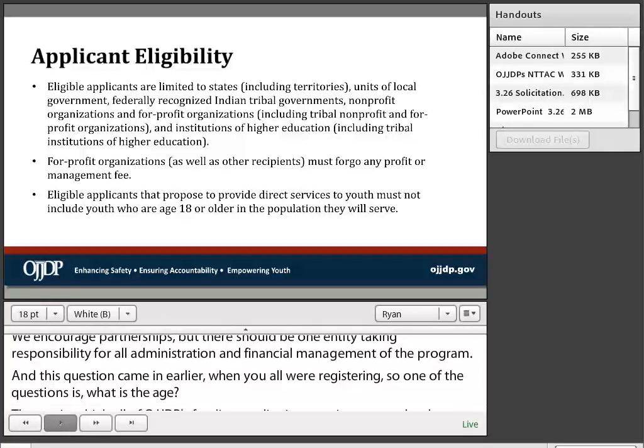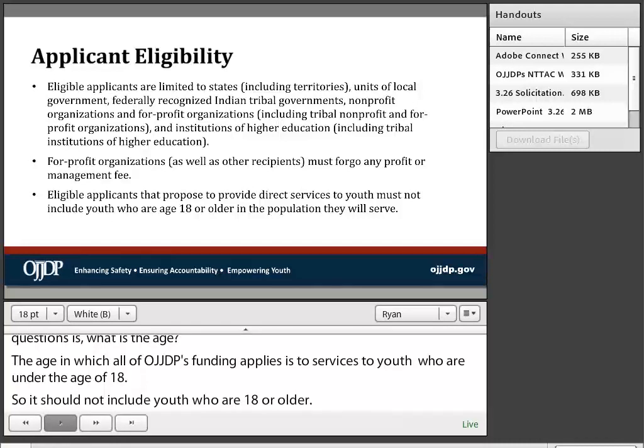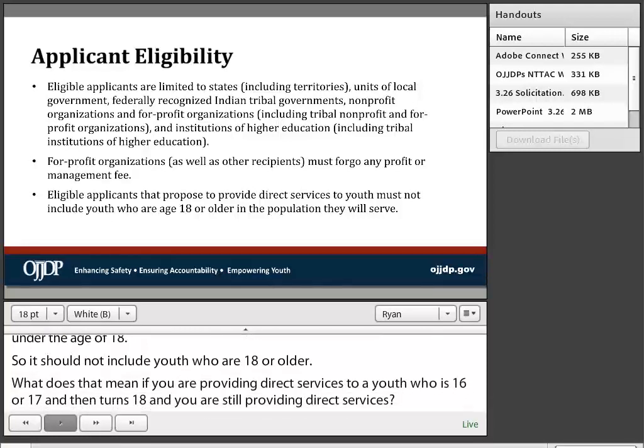What does that mean if you are providing direct services to a youth who is 16 or 17 and then turns 18 and you're still providing direct services? Absolutely, they would stay in the program for which this federal funding was being used. It just cannot be targeted to those youth 18 and older. So I hope that answers that specific question that we received.